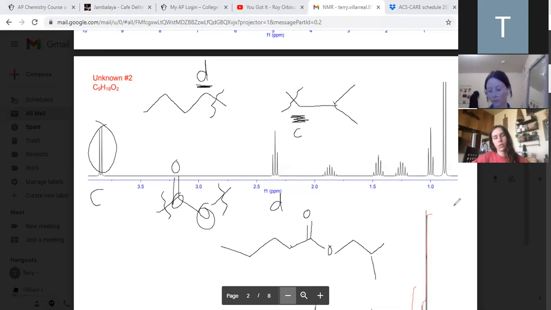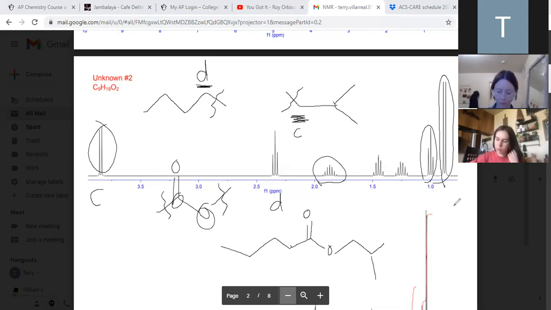Put as much information down as you can. Show that you calculated degrees of unsaturation. Show that you saw that we have most likely an isopropyl group, right? Know that this is a CH3. If you can't make that final connection, you cannot connect everything. But if you get all of the fragments out, at least demonstrating that you are aware of what is present and what's not is going to help you. Does that make sense? So label everything you can, okay? It's going to help you out in the long run.